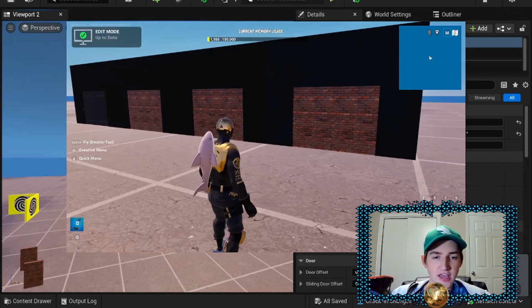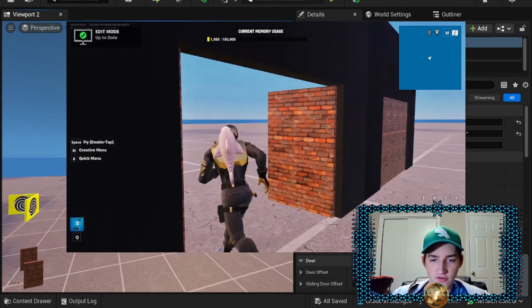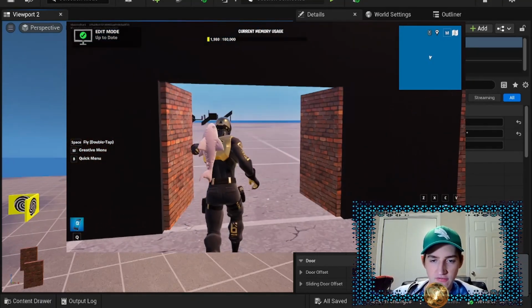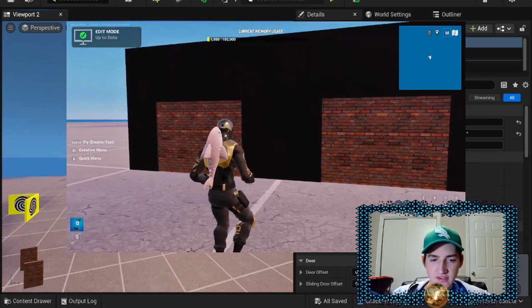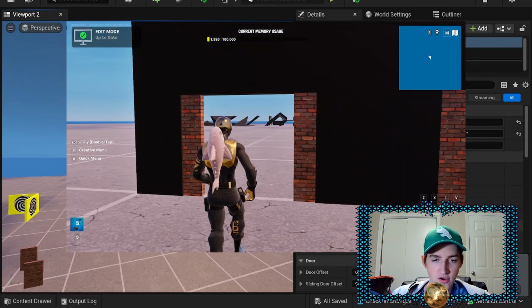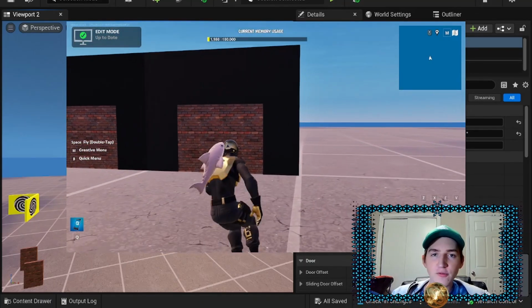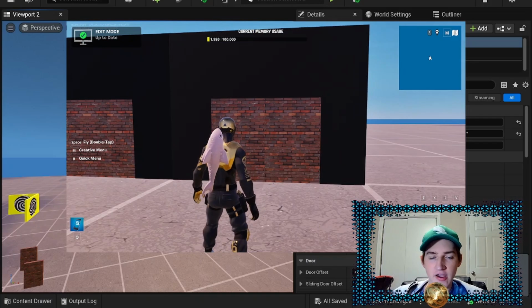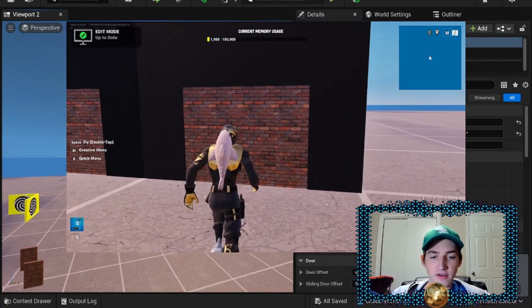All right, so here we are in game, and first we're gonna open up the normal doors, double doors. You'll see they have the right pivot that we want, and they open up in the direction that we want. Now the sliding doors, if you walk up to them, are gonna automatically open up just as you want. So super simple, very simple process that creates some really awesome effects.